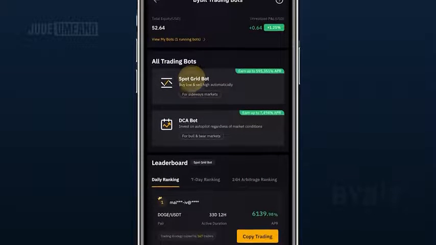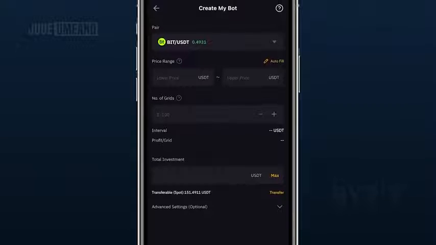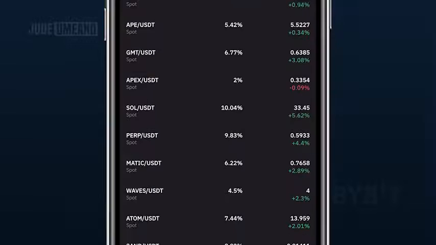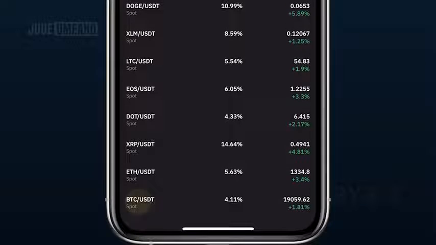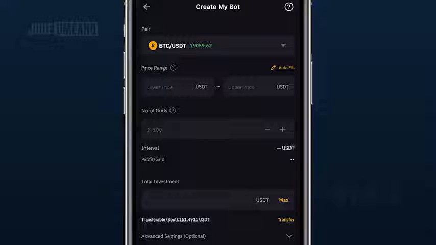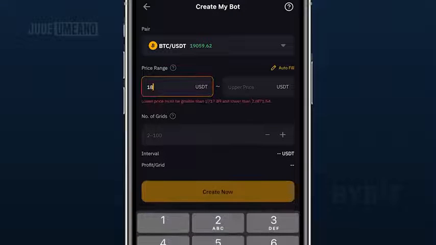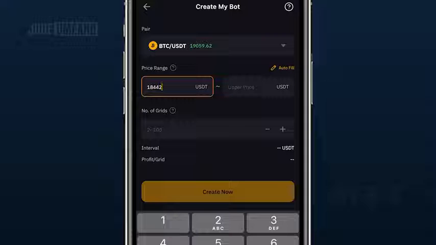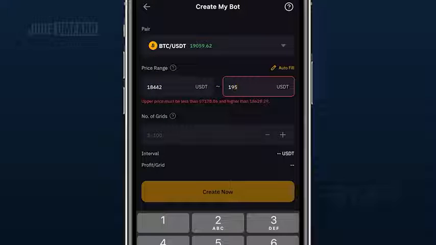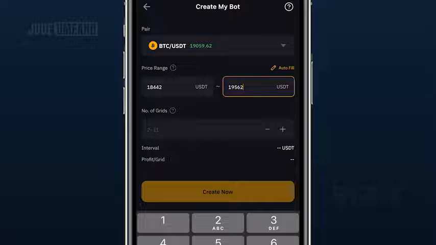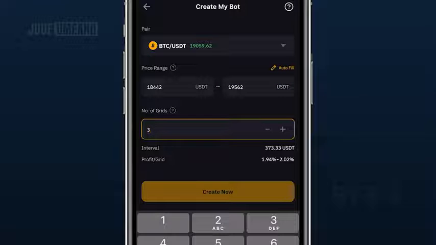I'm going to select grid, of course. Then the coin I want to trade is BTC, BTC USDT. Click on it. The lower price we came up with is 18,442. The upper price is 19,565, and the interval we want to use is 3.